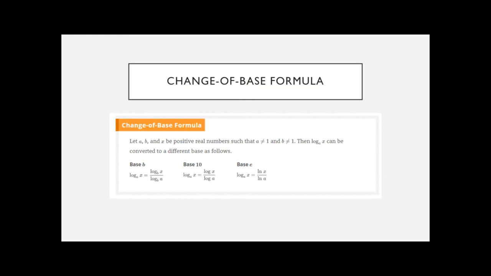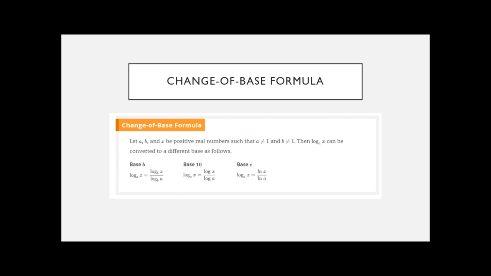Where this comes in handy is when we're solving exponential equations, and you usually do this by taking the log of both sides. This change of base formula says that if you don't want to take the log, you can also take the natural log of both sides. So when you're solving, this rule just allows us to use whatever button is handy on your calculator. My scientific calculator has both a log button and a natural log button, but my graphing calculator has only a natural log button.